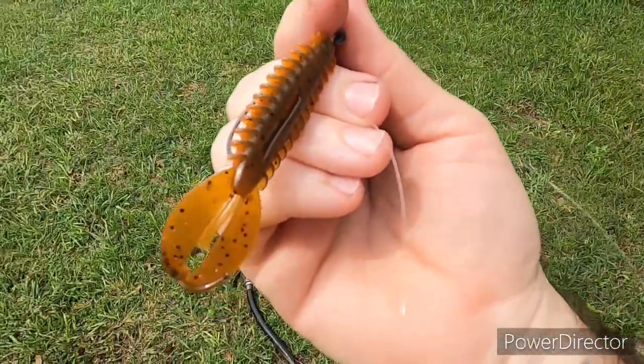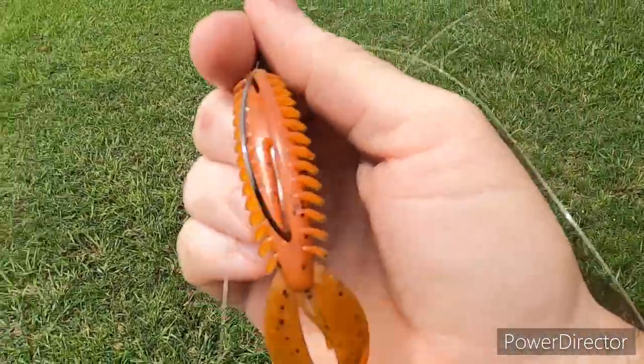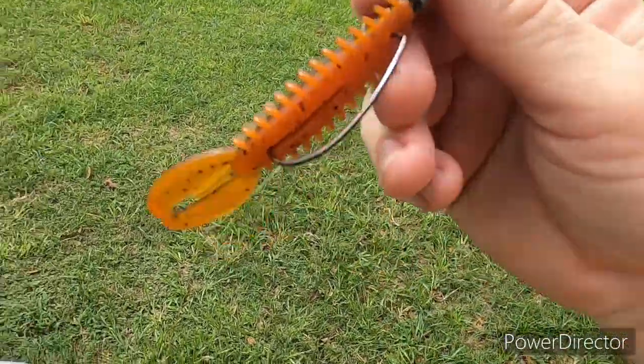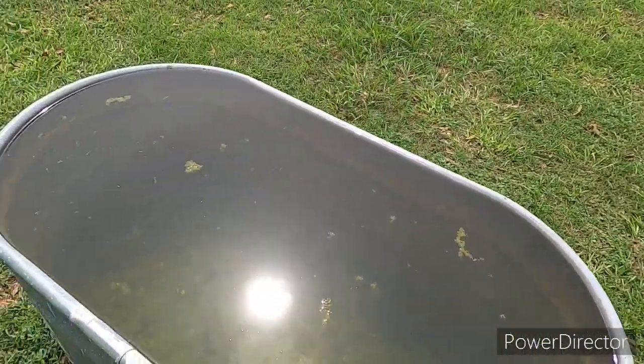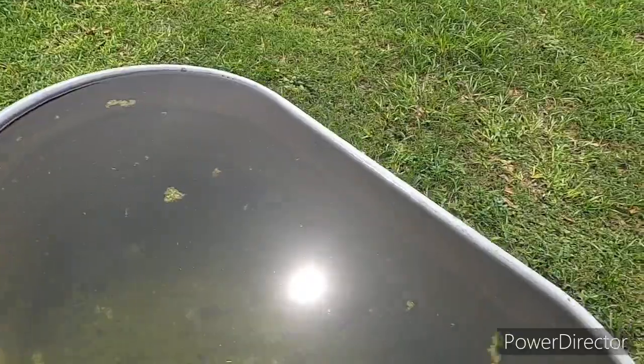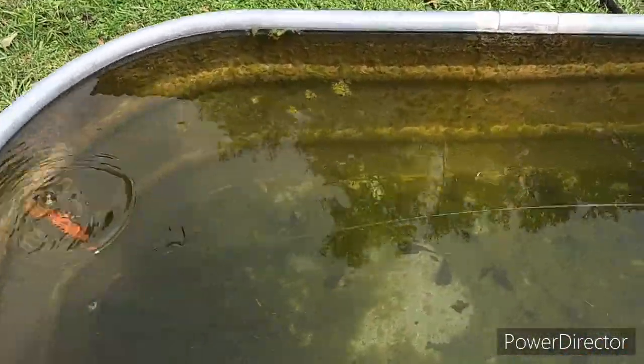All right, this is the 3 1/4 little H crawl mold by Hog Salad molds. Usually a lot of people will fish it on a jig. Let me go ahead and get in this angle. They'll fish it on a jig, use it for a trailer. Personally, see if I can get a real close. Man, I'm terrible at it.